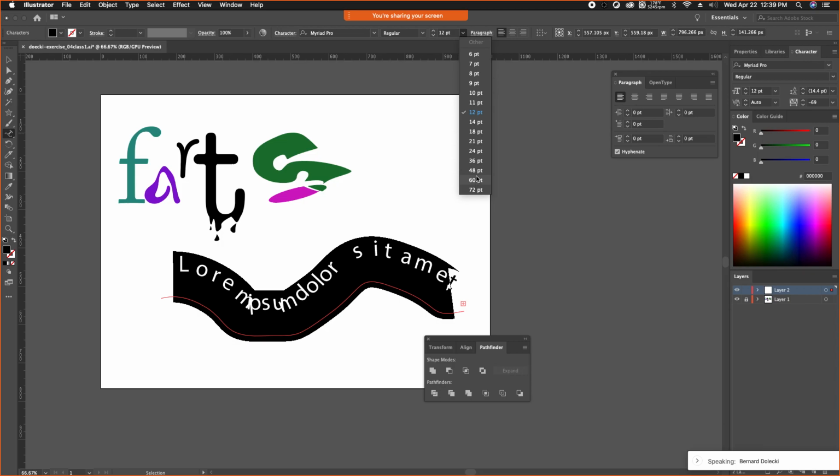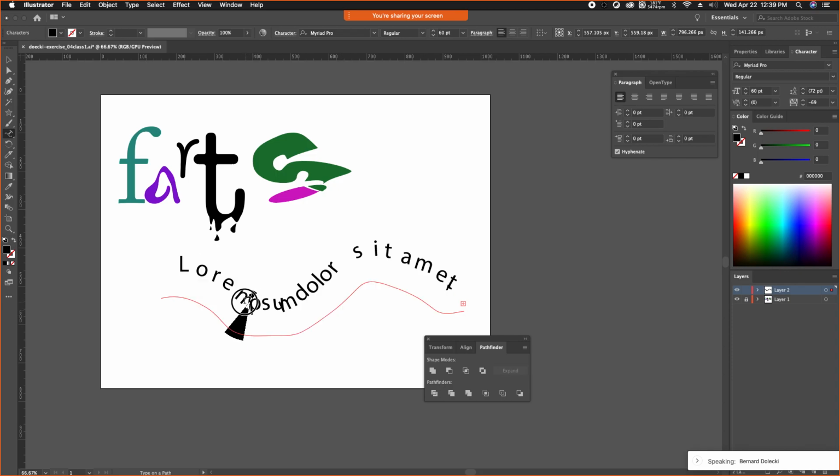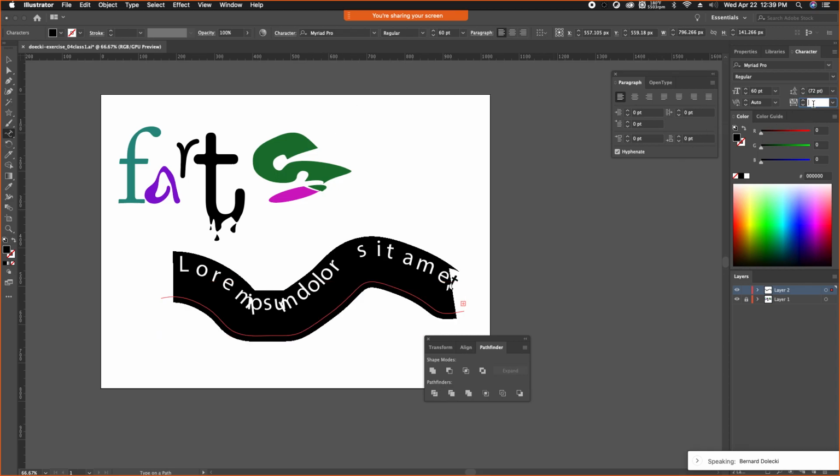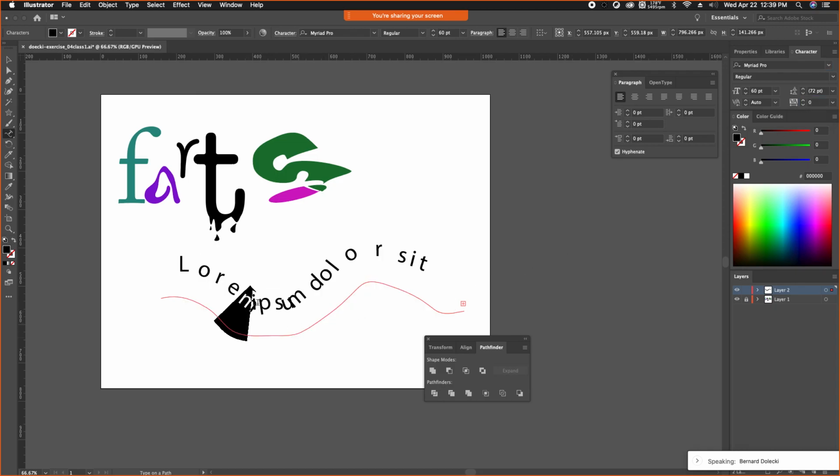I'm just going to up the scale a bit. And you can quickly see that it doesn't work perfectly. This is why it's important to be able to manipulate things like kerning. And actually, all this looks like maybe it's messed up. So yeah, areas where things are overlapping, you would have to go back in and adjust the kerning so letters aren't hitting each other. And once you get things close, you could always expand this type and then manipulate them as objects if you wanted to.